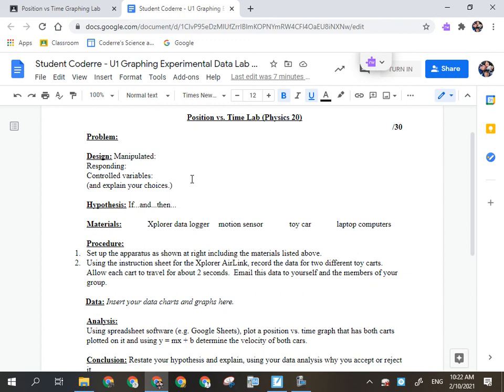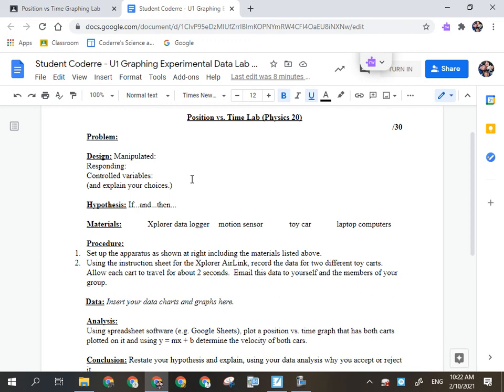So you need to think of 3 things in this lab that you need to keep the same that could affect the position and the velocity, actually, of the cart. What are some things about our experimental setup or the environment in which we are running it that could affect both the position and the velocity of the cart were they not controlled?